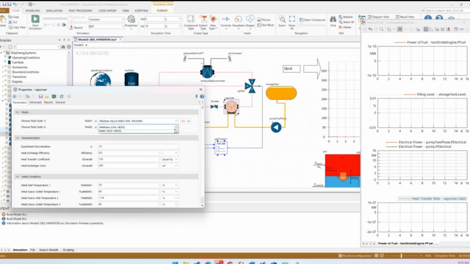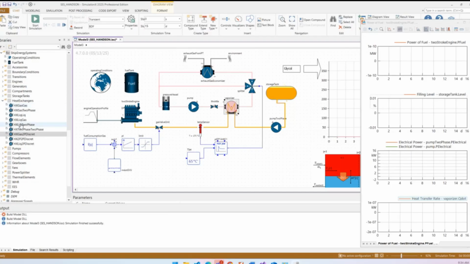And very interesting, on the other side, we have two-phase fluids. So we have water, steam, and methane and ammonia. So at first stage. What I want to say is, if you have a wish to extend this selection, please call us. It's possible to extend this selection. So I showed you here first the heat exchanger for liquid to two-phase. And if you go to the library tree, you can see we have several heat exchangers.